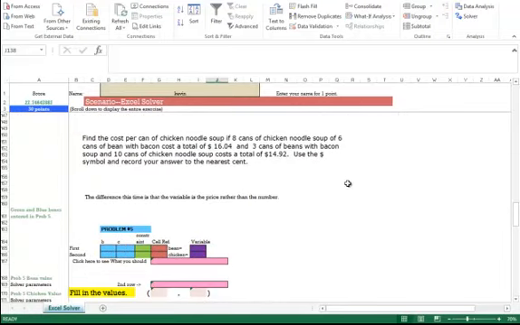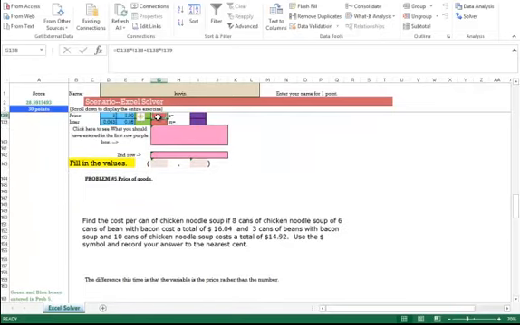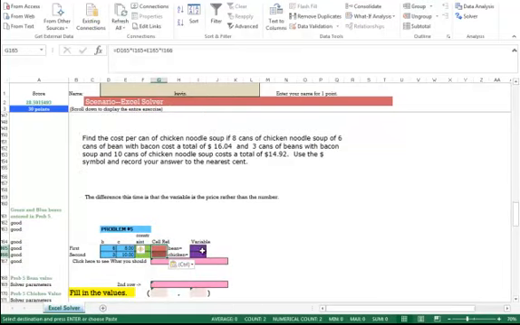Last one, the cost of a can of chicken noodle soup, 8 cans and 6 cans, total $16.09. So bean with bacon, we had 6 of them, 8 chicken noodles, and they added up to 16.04. In the second case, we had 3 cans of beans and 10 cans of chicken noodle soup, and they added up to $14.92. I'm going to copy the cell references from here because once you get that down, it's a lot easier to just always use the same cell references.